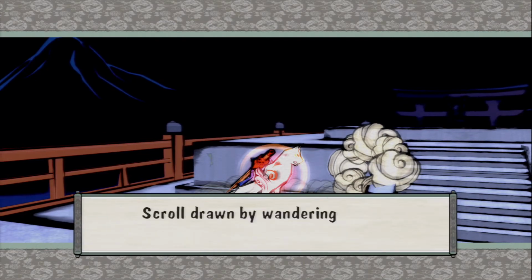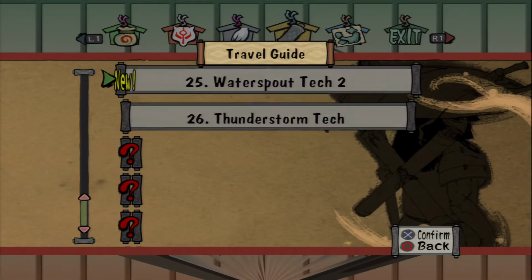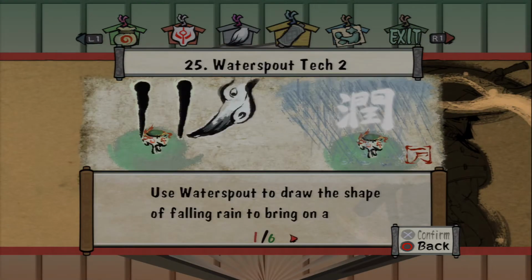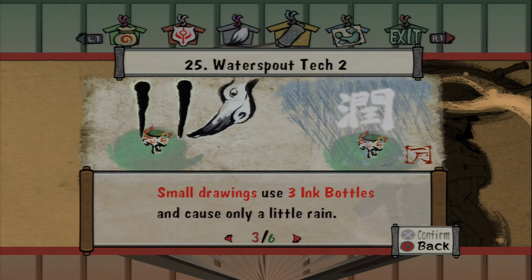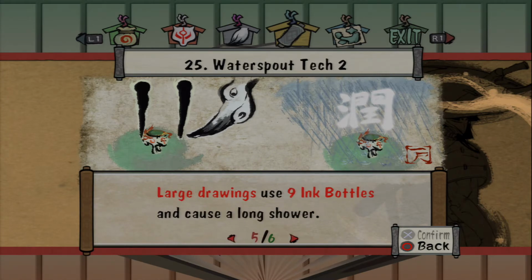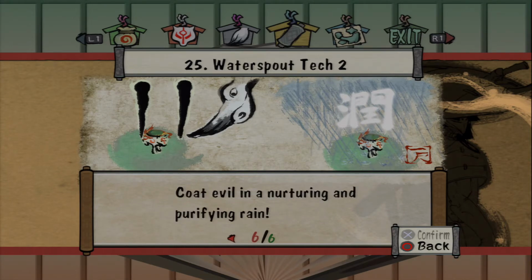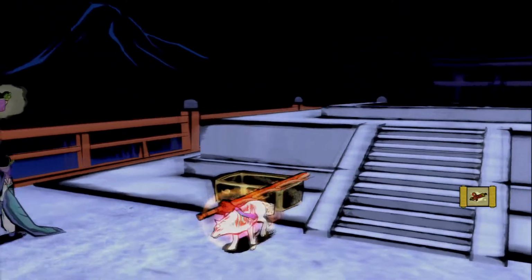Water Spout Tech 2. So let's see what that is actually. Use Water Spout to draw the shape of falling rain to bring on a deluge, sure to stop enemies in their tracks. Small drawings use 3 ink bottles and cause only a little rain. Medium drawings use 6 bottles and cause moderate rain. Large drawings use 9 ink bottles and cause a long shower. Coat evil in a nurturing and purifying rain. Yeah, I barely ever use that tech. It's just not worth it.